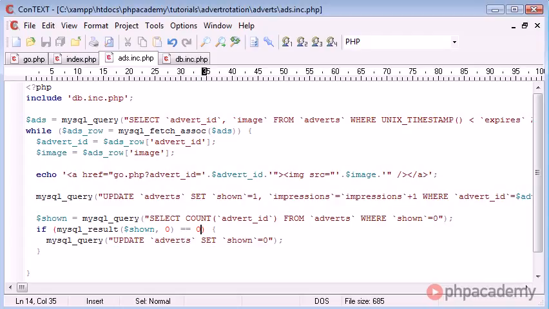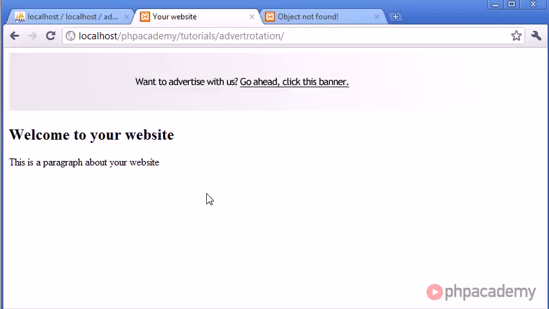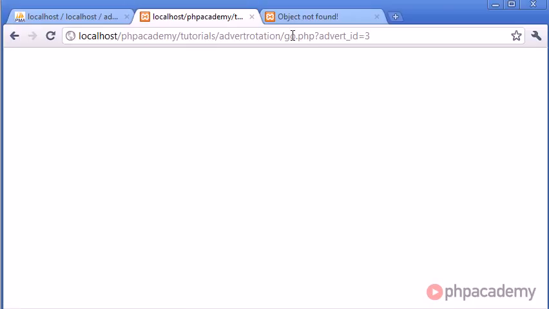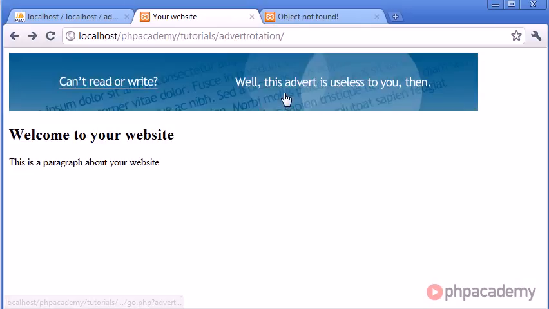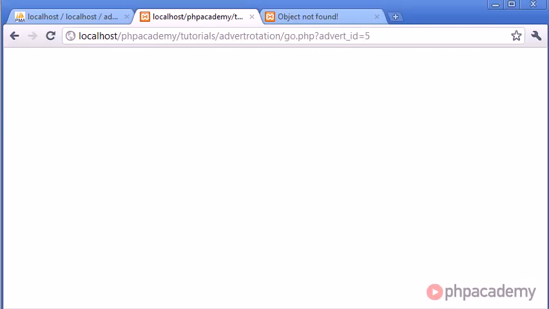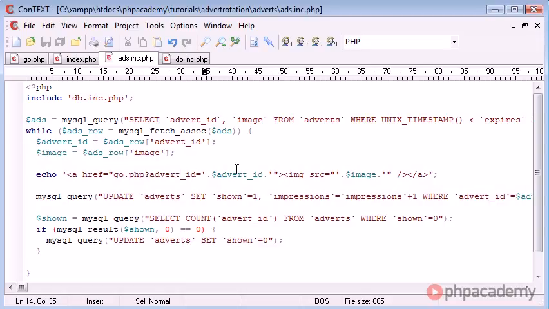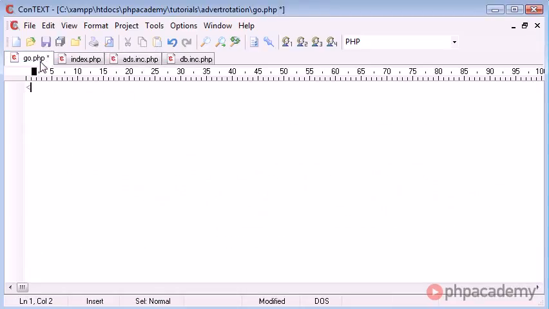Okay, so if you're unsure about this, examine the initial query that we created up here, and then you'll understand how this works and why it works. So obviously what we have now is our rotation system is done, but when we click on something, we go to go.php and we specify an advert ID of 3. You can see that whatever advert we click on, the ID is different because we inserted that earlier in here. Okay, so let's go over to go.php and start writing this out. And the reason that we create a go.php is so we can log our clicks. So when we click, go.php is going to log the click and then redirect the user to the URL.